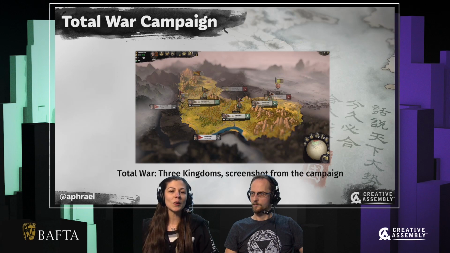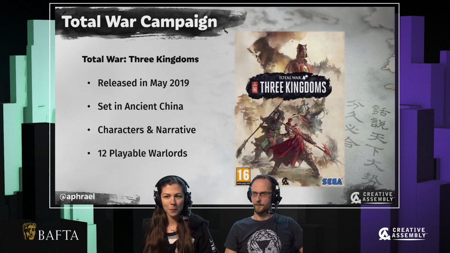As a player, you control a faction, which has some territories, armies, and enemies. Your goal in the game, very simplified, is to defeat your enemies and to take over the world. The second part of the game is real-time grand-scale battles. Throughout this stream, we will only be talking about the first part, the campaign part.